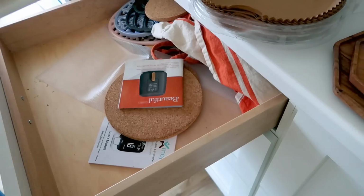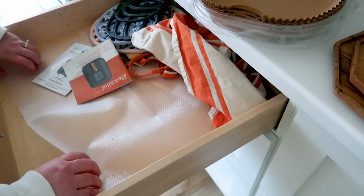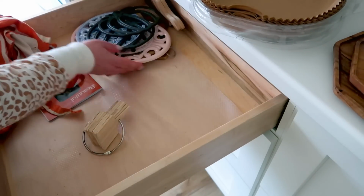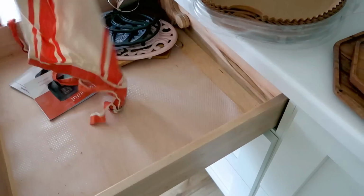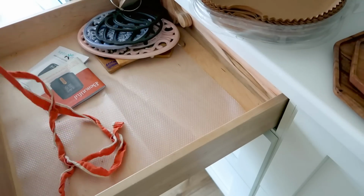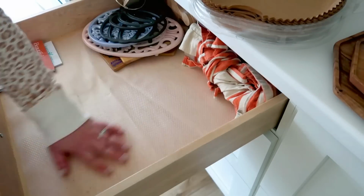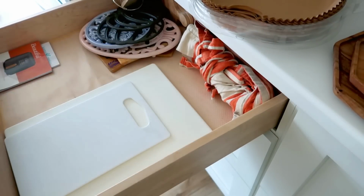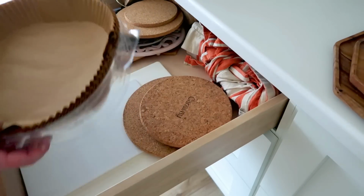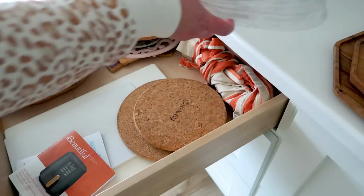Here in this drawer, this one gets used every single day and gets really messy. This has my cutting boards as well as my hot plates, and now it's also holding the air fryer liners that I just recently purchased. So just trying to get that a little bit organized. It also has my apron, like a whole bunch of random stuff, but literally things that I use every single day. So just fixing this up. I just needed to fix the liner. It had gotten a little bit curled up there, as you can see. But I just needed it to be a little bit more functional and less messy. But I have to organize this literally every single day. It just gets so messy.